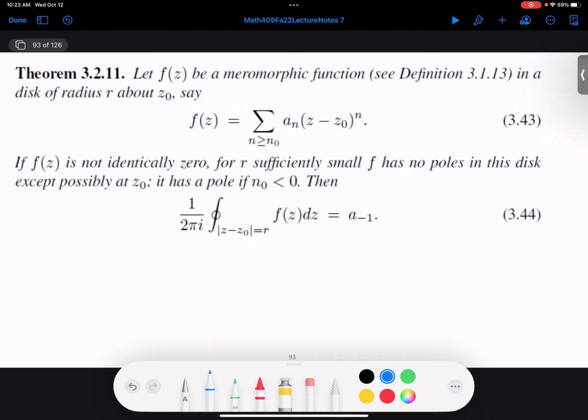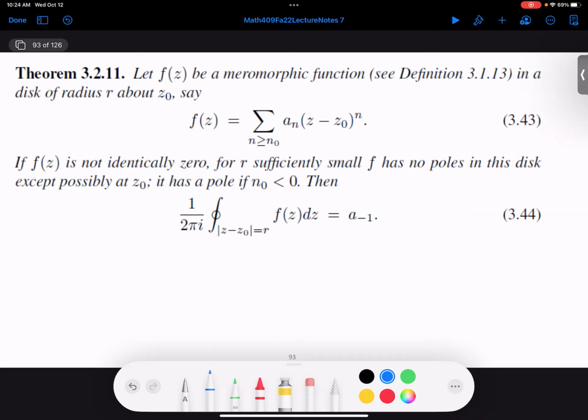Everyone has seen Taylor series before, correct? Have you seen Laurent series? This is where you can have negative powers in the Taylor series. If you have negative powers, we call that a pole. We will assume our functions have only finitely many negative coefficients, that it doesn't go off to infinity in that direction. You can, of course, handle a lot of obstructions like this. This is a 50-minute blitzkrieg complex analysis introduction. There's a limit to what we can do.